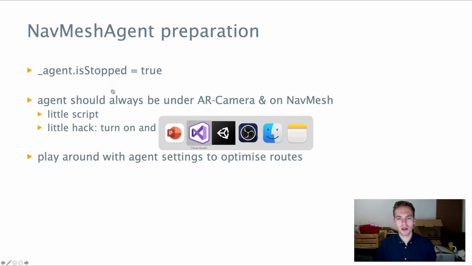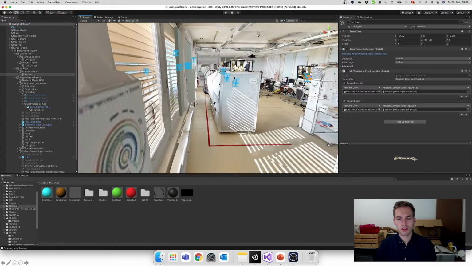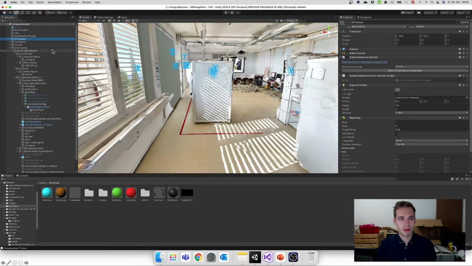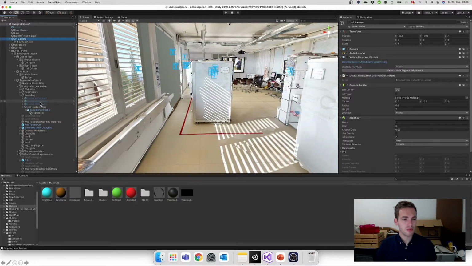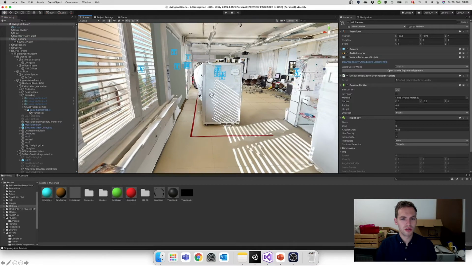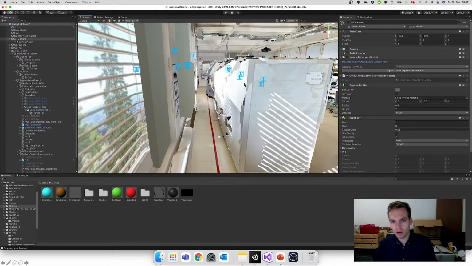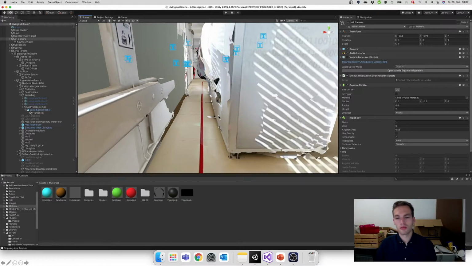For example, in our case, we had to change the size of the agent a little bit to a smaller person, because normally the agent should represent a person walking in the scene, but with the area targets, because they're not perfectly scanned, you see, for example, here a normal person would not be able to walk here, but in real life this is even further to the right, and it's totally possible to walk by here.